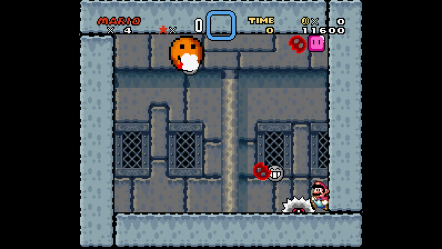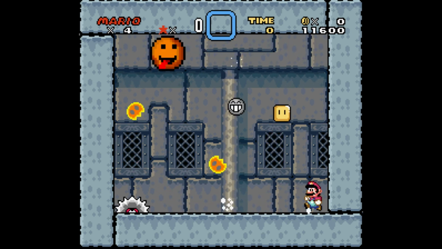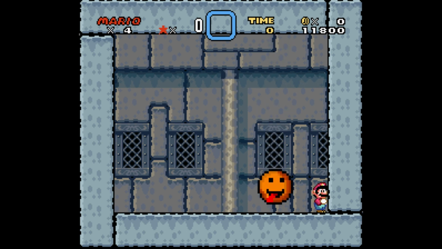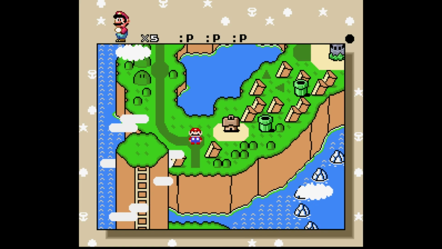There we go. Come on. There we go. Jeez. Well, that was very nice. All in all, it was a very well-made boss, but that is really hard. Like, I don't know how a reasonable person's supposed to be able to complete that. But that might not be what it's intended for. Could be the end of a Kaizo hack. How the hell do I know?